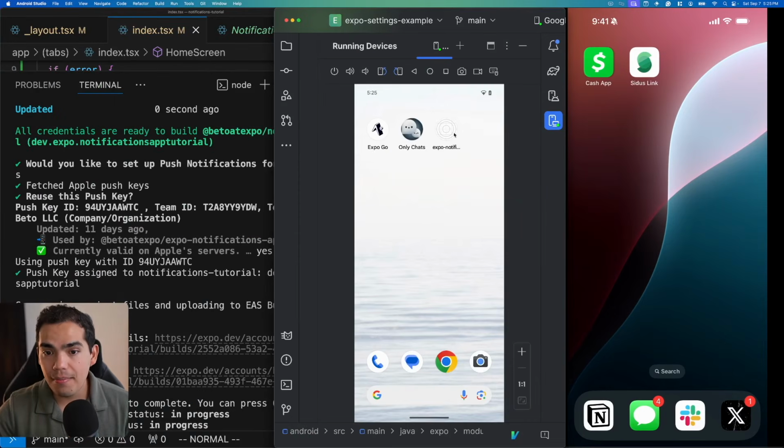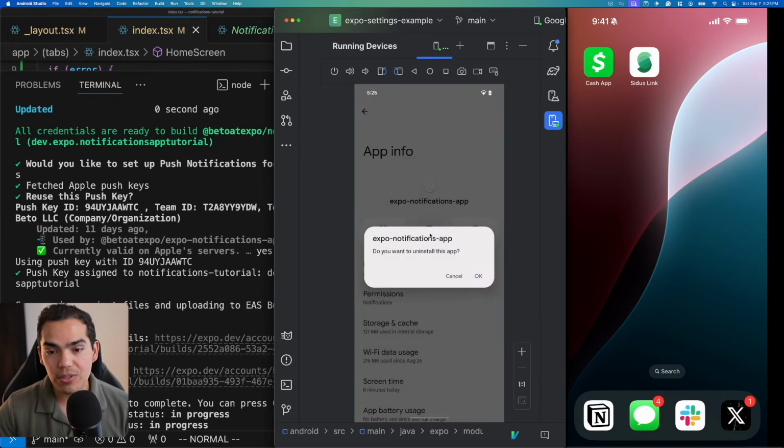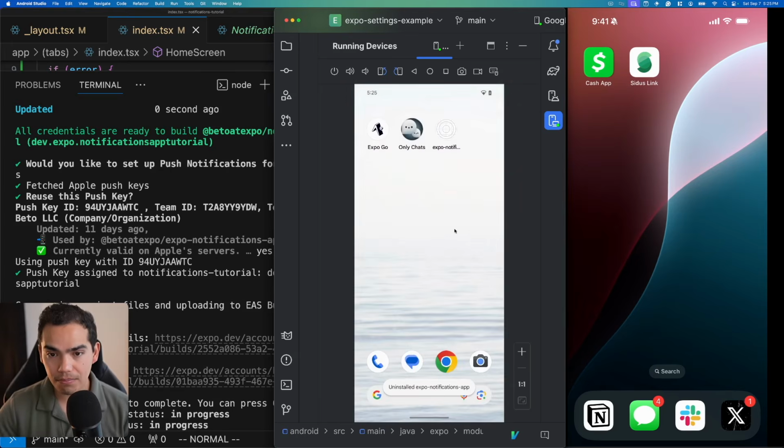And I want to do the same on Android. So let's go ahead and say app info. And this is what I like about Android, is that you can control the real device throughout this. I don't know if you can see there, but you can basically delete the application and control my real device from Android Studio, which is huge. So I'll just go ahead and uninstall, click OK, just so that we start together once we have these builds.